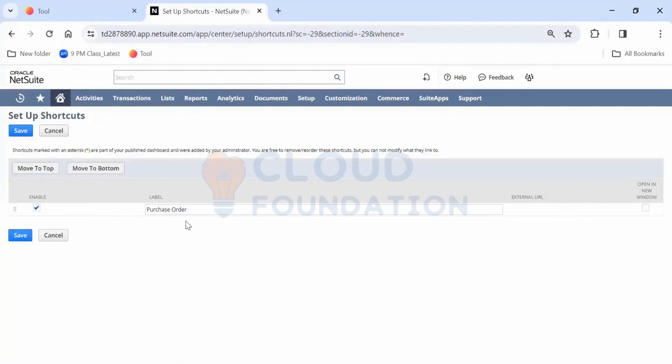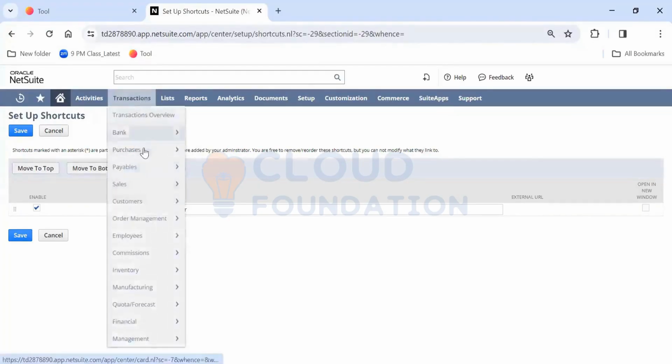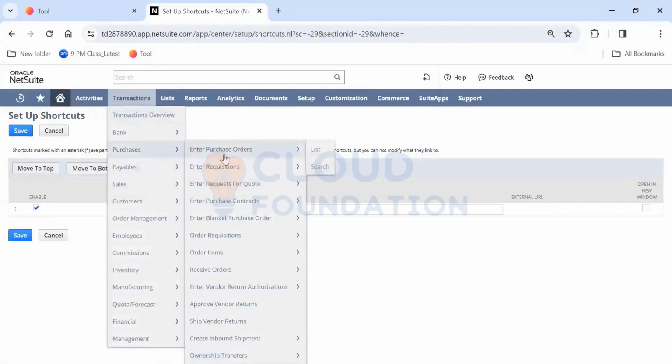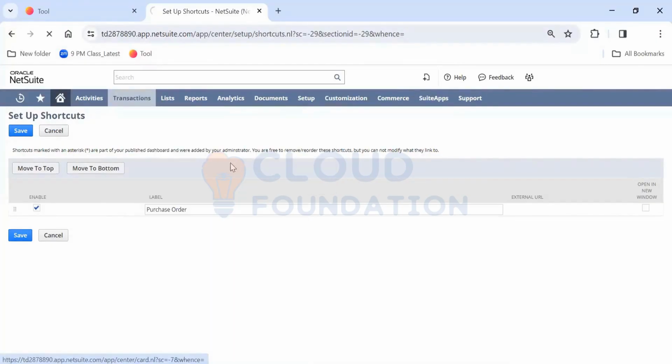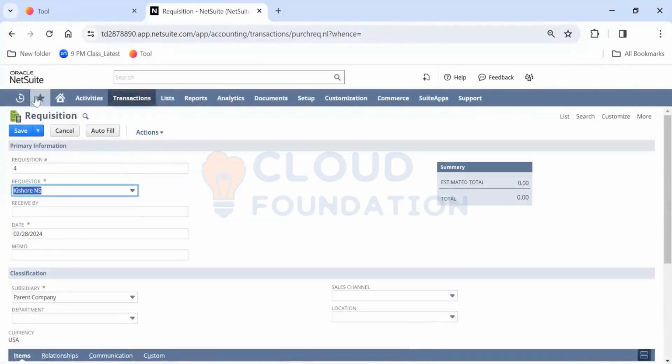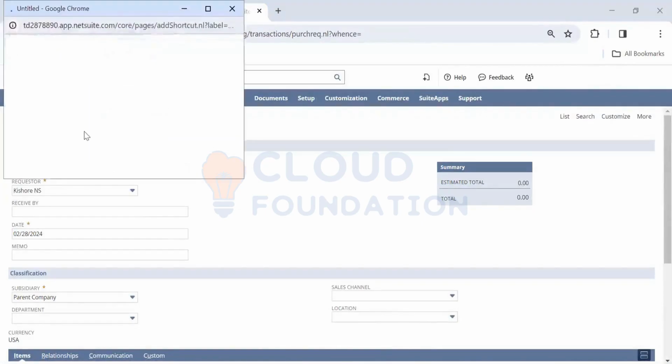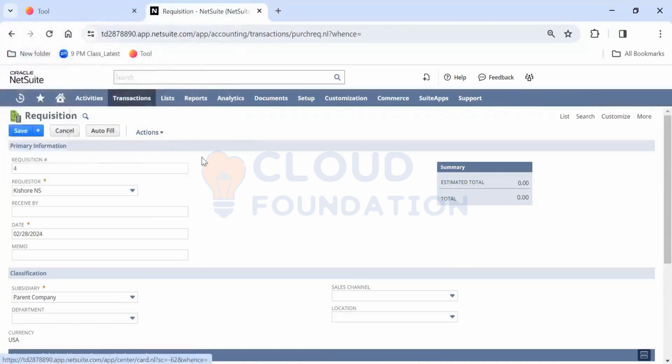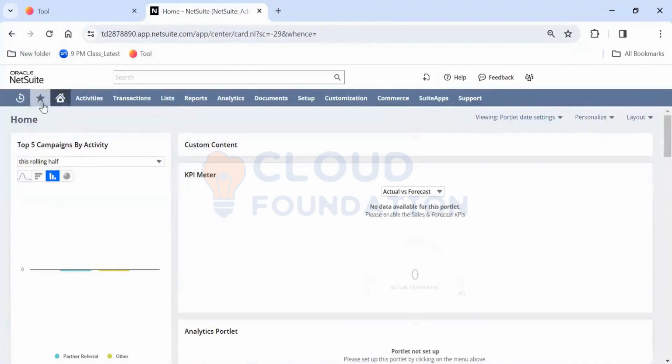Let me add another shortcut, by the way. So let's do one thing. We'll also add the enter requisitions shortcut. I'm adding it as a shortcut. So once I click on the dashboard, you go back to your shortcuts and you will find, I think it's refreshing.